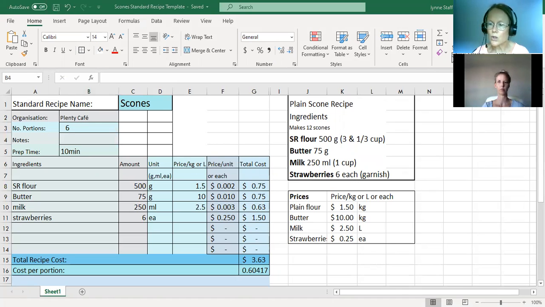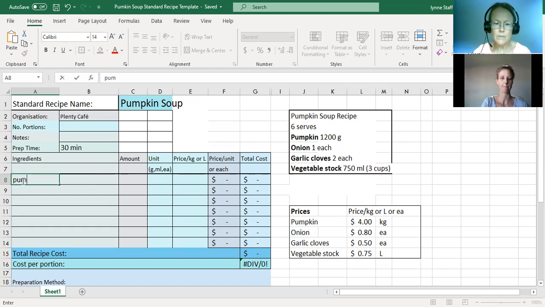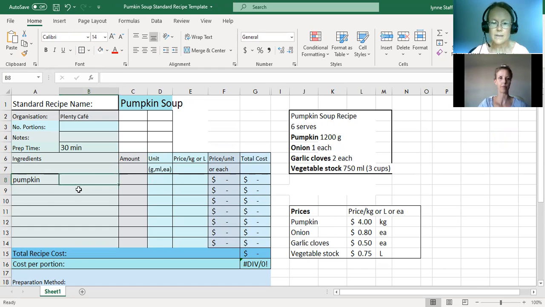I'll just take control back so I can bring up the next template. That won't take a moment. Yep. And then you share. Great. So this is a pumpkin soup recipe. I'll hand the controls back to you. Yep. And so this time it's exactly the same process. So we're just working logically across each of the columns. Fantastic. Entering the ingredients, amount, and price.